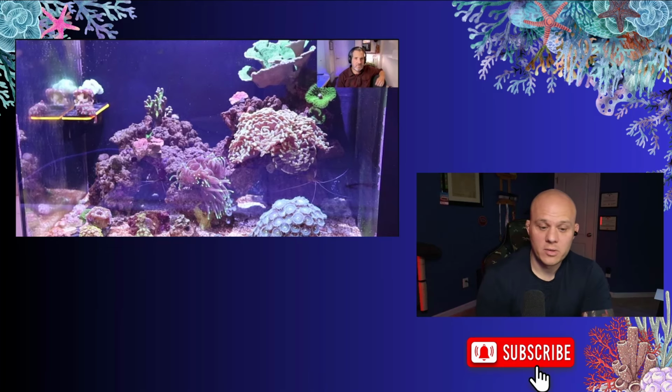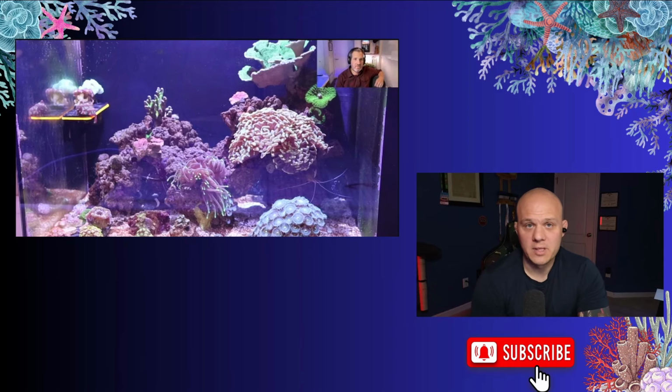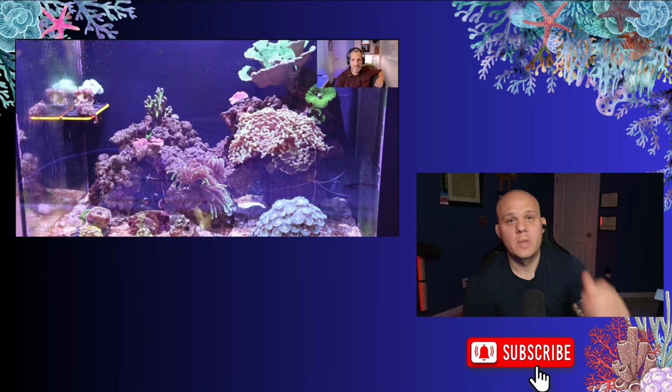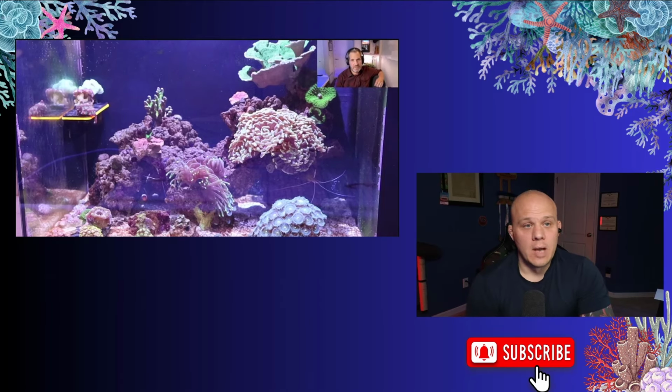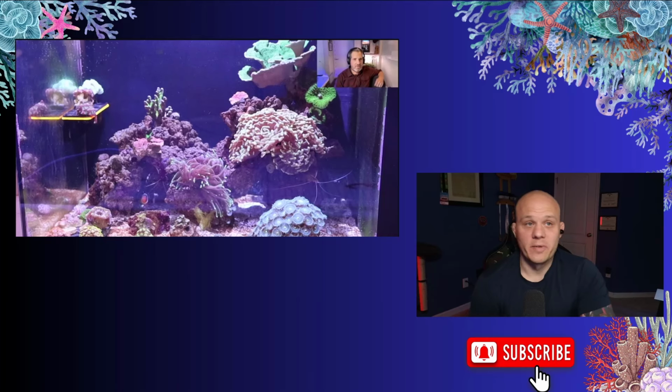I mean, granted, those SPS frags might be an inch and a half now, but they're going to be 5, 6, 7 inches eventually. So what's going to hit them at that point? So I don't know if that's something you're willing to do, but since you are technically overhauling the tank and essentially starting over, this is the perfect time, with the new lighting and just everything, right? Yeah, the torch is easy to move.